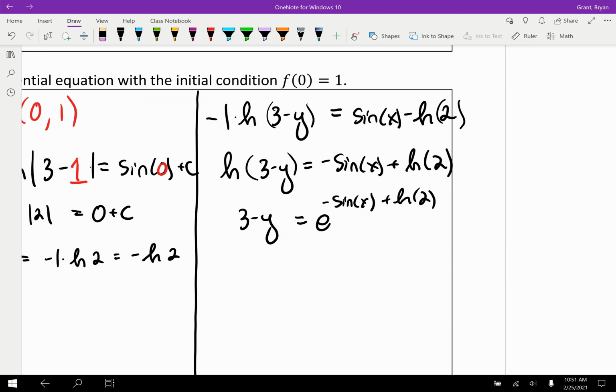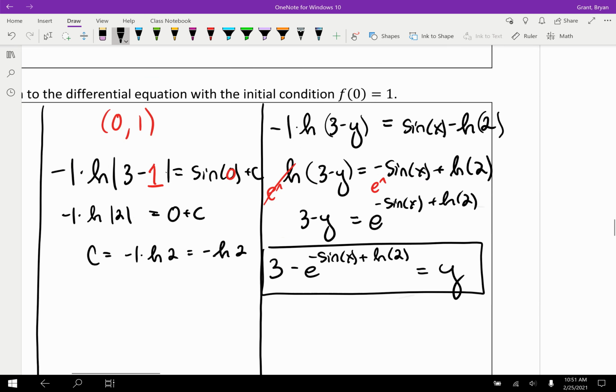There we go. Once we're here, isolating y is much less scary, right? We did e to the power of both sides. That's where the step below came. These undo each other. And then we just have to solve for y. My favorite technique for solving for y is adding y to the right side and subtracting this monstrosity to the left, like so. And we're done.